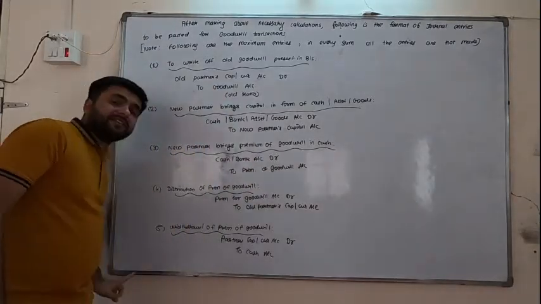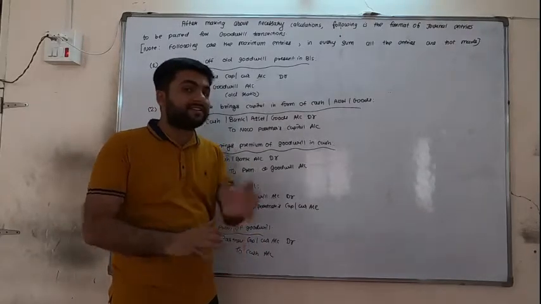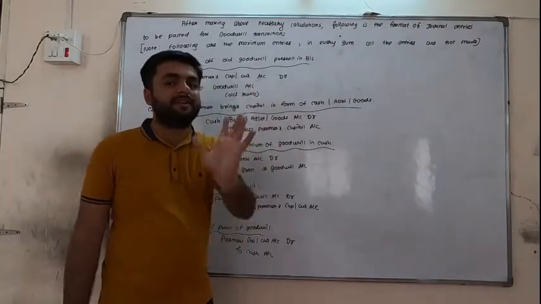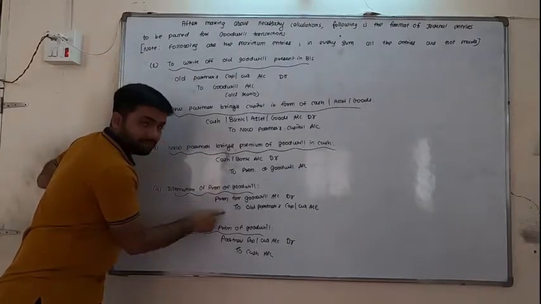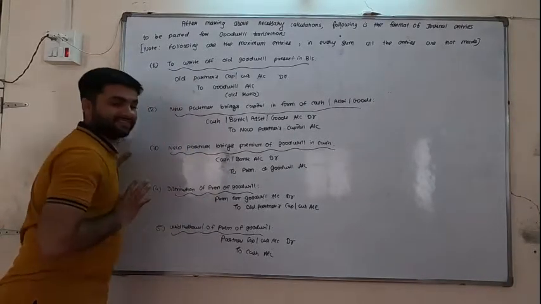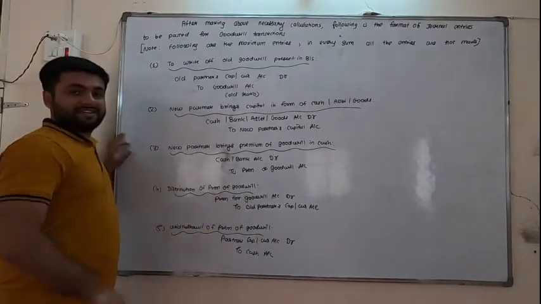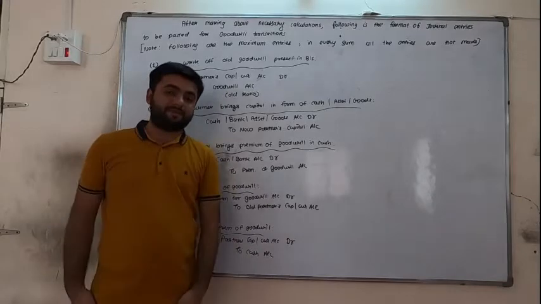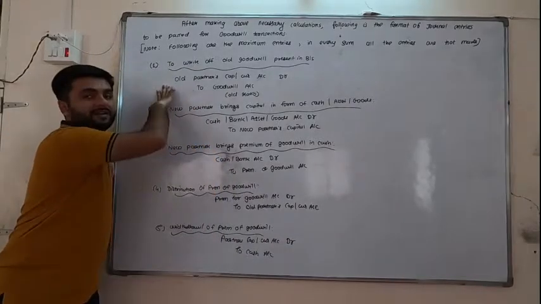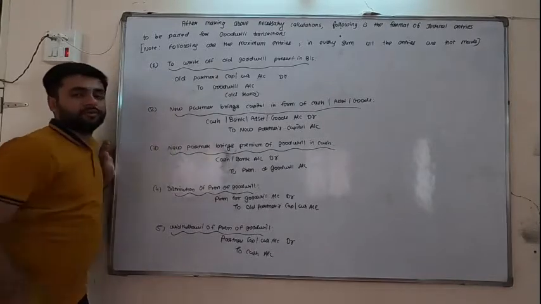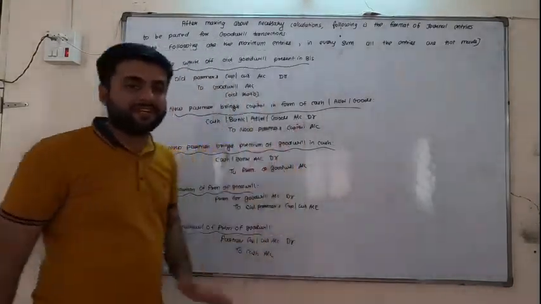Now, these 3 entries are like a chain. Why are they like a chain? If you read the entries properly, you will now understand. Cash to premium, premium to partners, partners to cash. Here we are starting with cash, and here we are ending with cash. So it is very easy to remember. These three entries are regarding goodwill, and the other two are regarding capital and old goodwill.